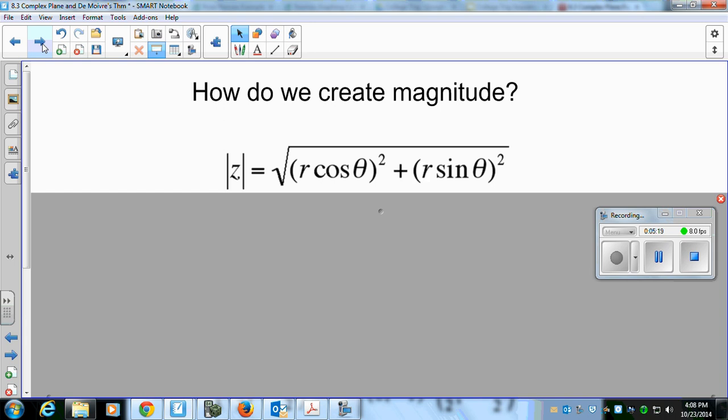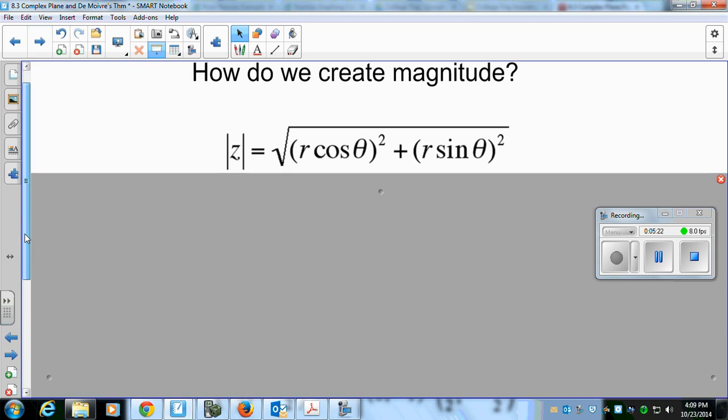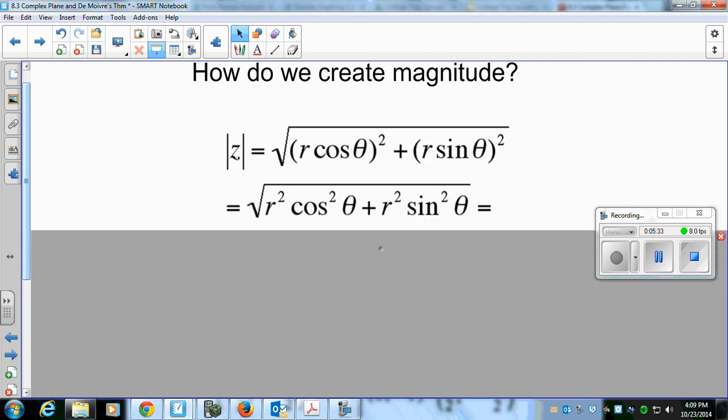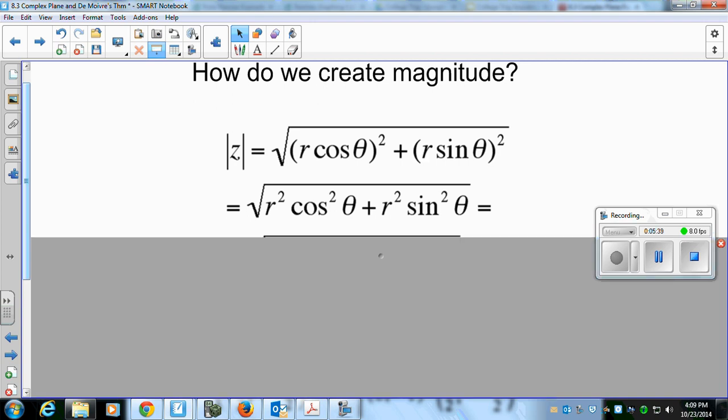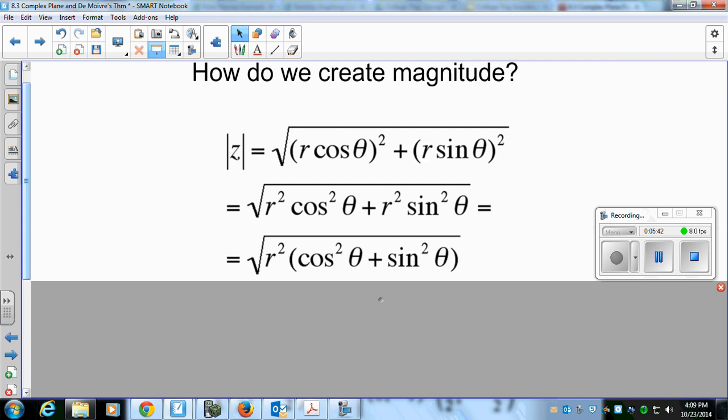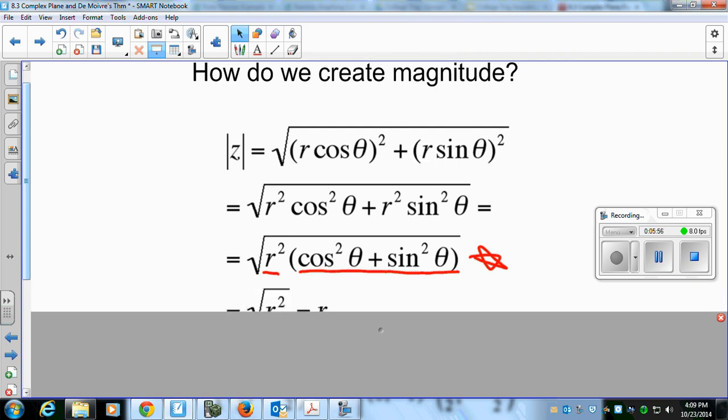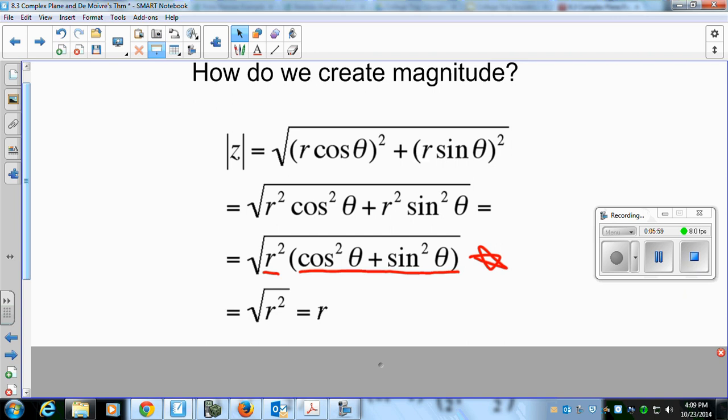So you can see here why the magnitude is the same as r. Notice we go ahead and put into the equation x squared plus y squared and take the square root. By doing so, the r squared are factored out, and then from there, after we factored out our r squared, we get r squared on the outside, cosine squared theta plus sine squared theta. That should ring a bell. That's one of our most famous identities, Pythagorean. And then that's just 1. 1 times r squared is r squared.